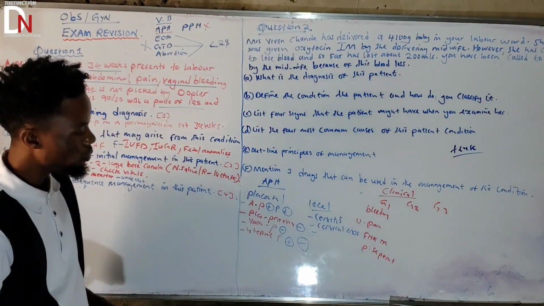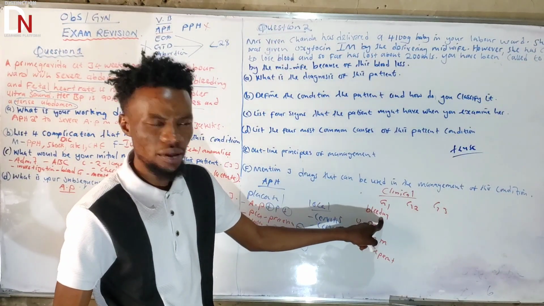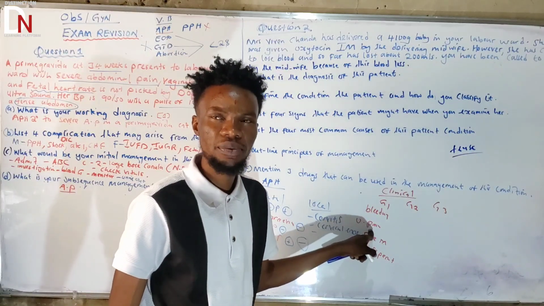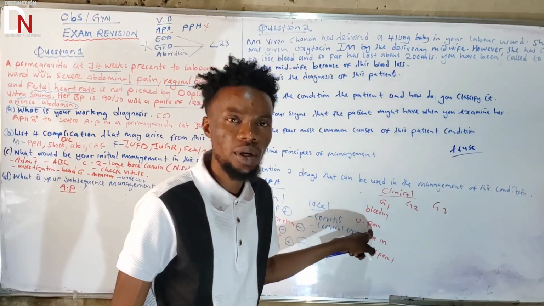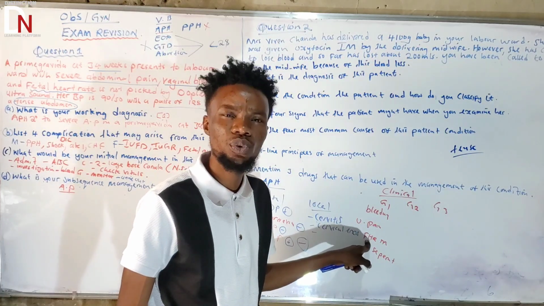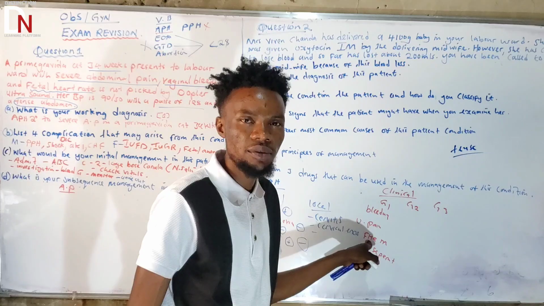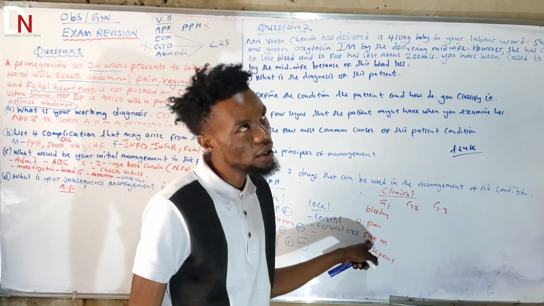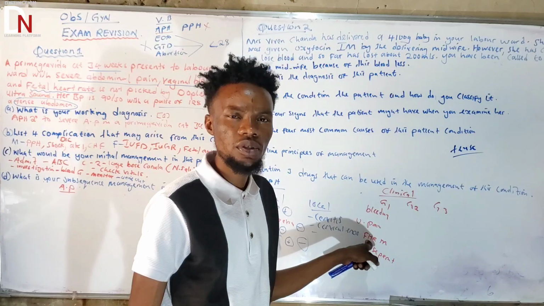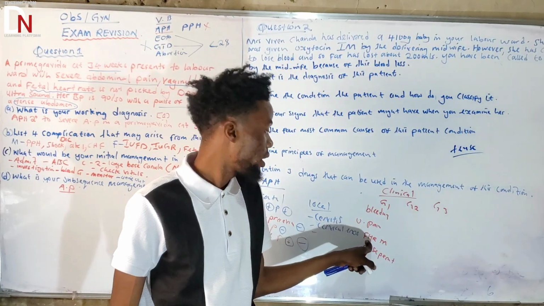If we talk about grade 1, the bleeding is minimal. It's not that severe. The uterine pain under grade 1 is not severe, and it is localized. For fetal heart rate monitoring, they use what we call CTG, to monitor the fetal heart rate. Here the CTG is going to show a normal fetal heart rate, so there is nothing wrong with the fetus.